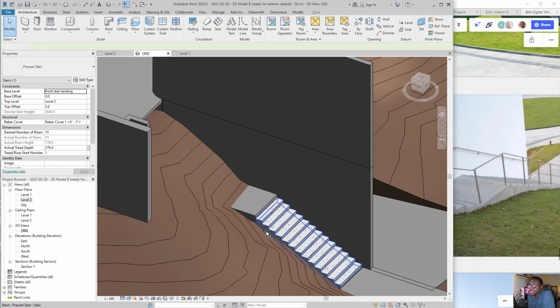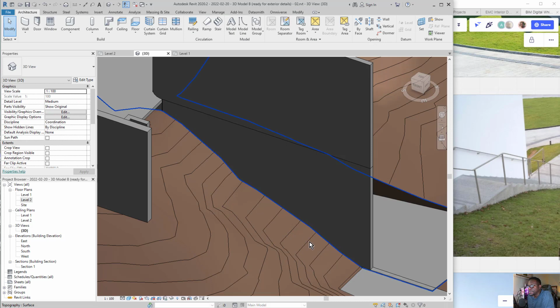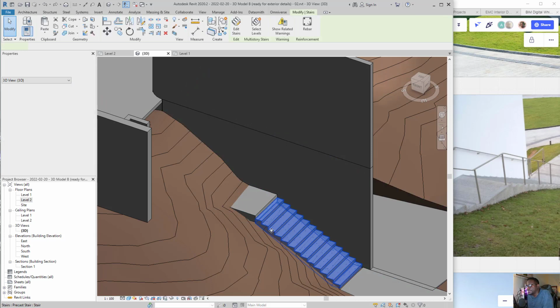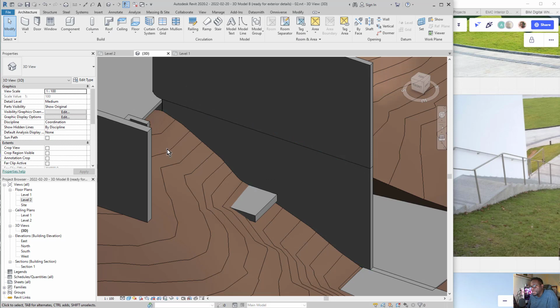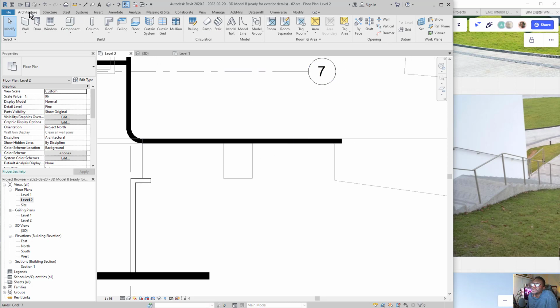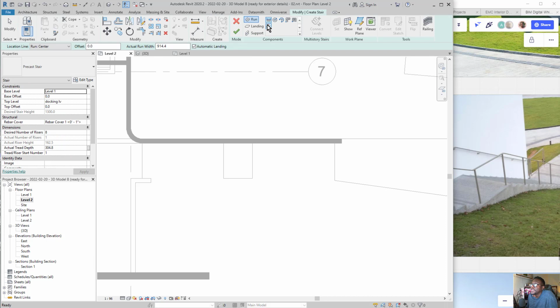So I'm going to simulate that problem. So I'm going to delete these stairs here, and I'm going to leave the landing here just as a reference point. And this is for those of you who might have created the stairs like this. All right, so I need to recreate the stairs. So I'm going to go to the plan view, and I'm going to go to architecture and go to stair. And I'm going to make sure that I'm creating a straight stair. Now I could sketch a stair from scratch, but because the stair is straight, there's no need to sketch a straight stair. We can actually just use the defaults here.